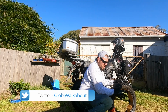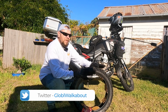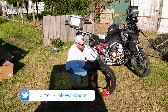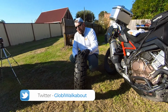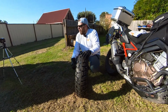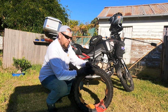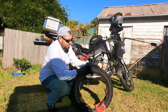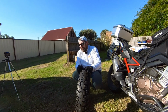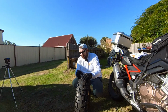Now, the other thing is that these tyres are not only set up to be used in a 50-50 rotational direction, they're actually a multi-directional tyre. Spinning it around in the other direction, it becomes a mostly off-road tyre. So let's say 75 or 80% off-road, and the rest is on-road. This makes them very, very aggressive, and probably not the sort of thing you'd want to do a lot of trips on the tarmac with, because it'll probably wear them very quickly.